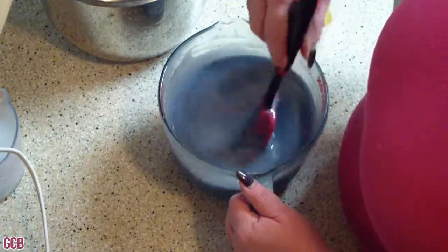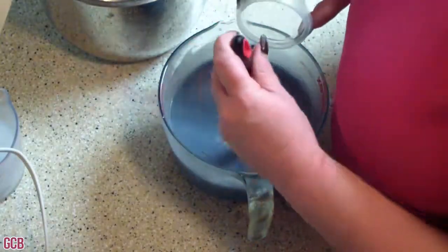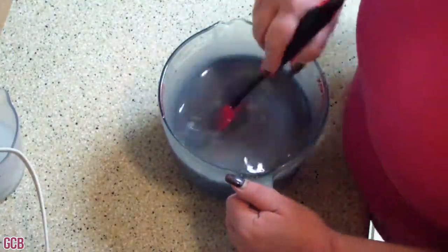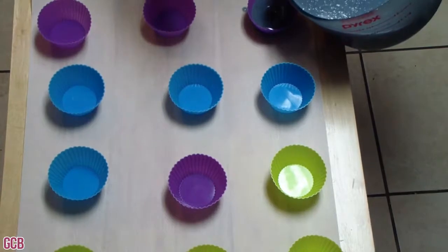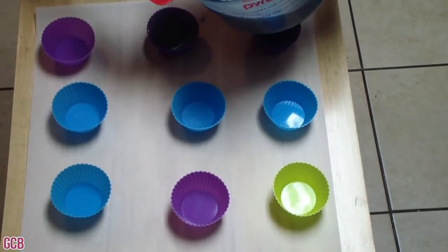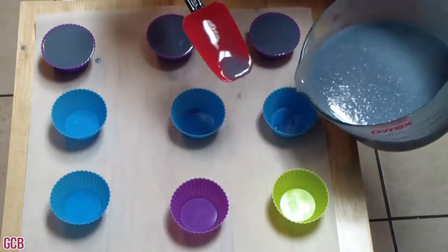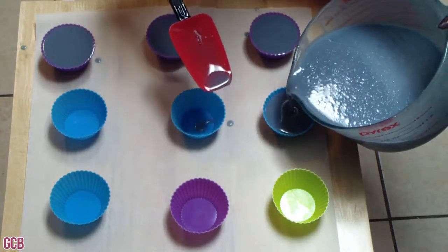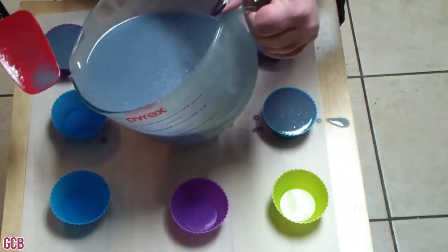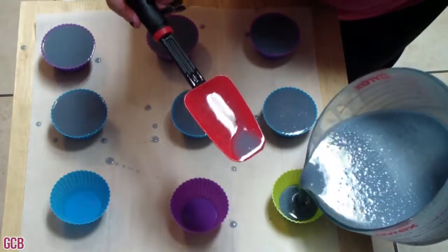This is blueberry fragrance oil from Aztec. All the reviews I read said it won't speed up trace, but we're about to find out. Okay, here we are pouring them. I'm definitely not anywhere near Katie's level of pouring these cupcakes. So far, so good. No speed up on trace.